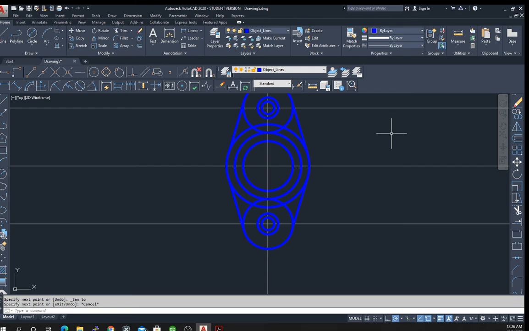Okay, so now that we have this, we can actually go ahead and cut away the portions of this circle that we don't need. So I believe we can trim using all of the tangent lines.